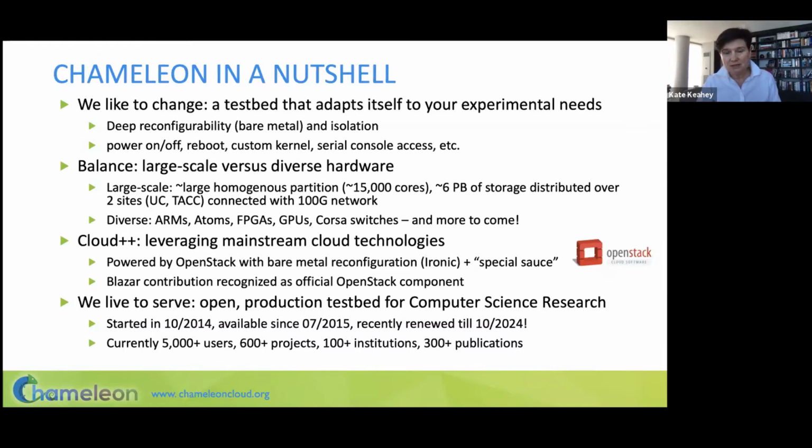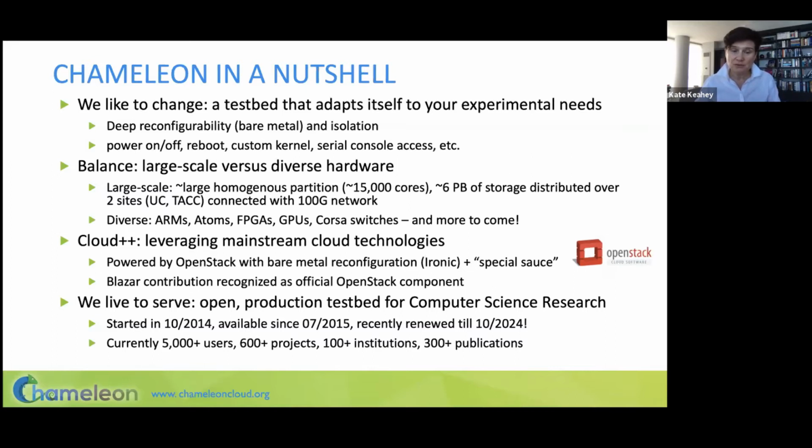configured using mainstream cloud technologies, right? Unlike testbeds that came before it, that were generally speaking configured using something developed in-house, so academic software. Chameleon leverages OpenStack, right? And that gives us access, that allows us to work with a large community, gives us access to all the innovations and contributions that they make, and that allows us also to contribute to what they do, right? So in other words, whatever we come up with has a much larger audience as well.